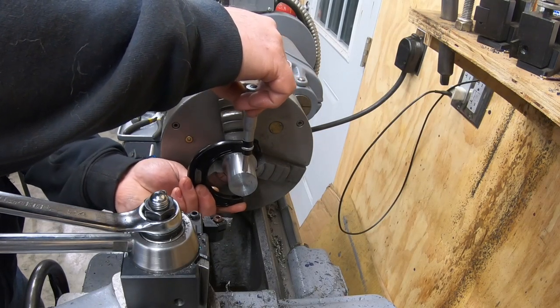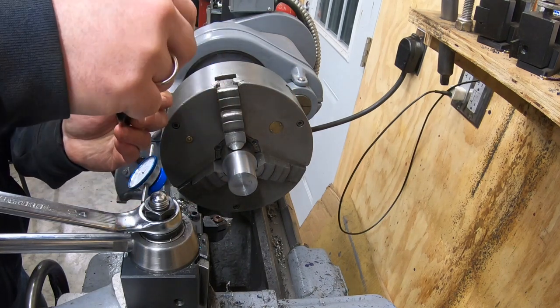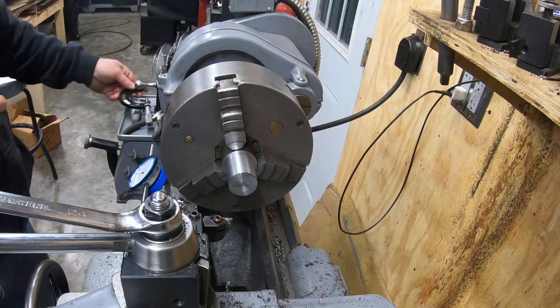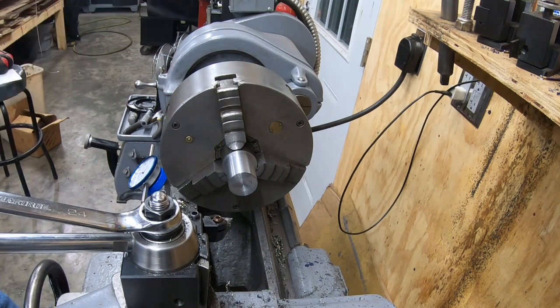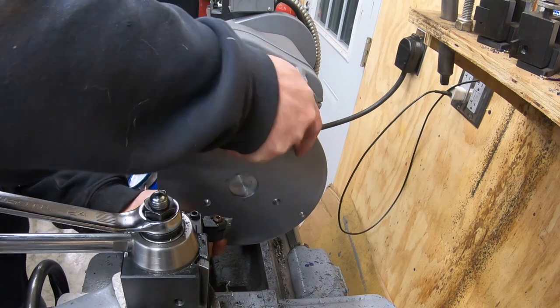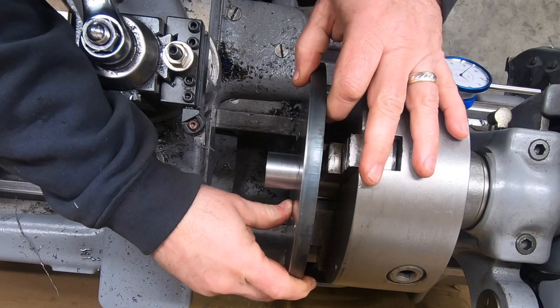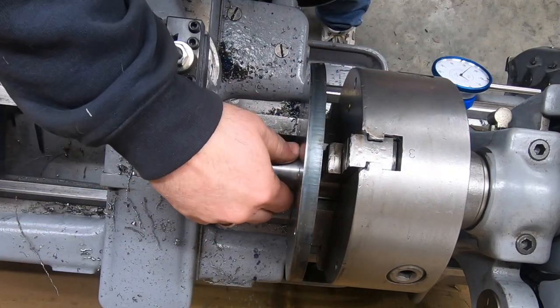Now that I'm getting down to the final dimension here, I'll check it with the micrometer, and if that reads the way I expect it to, I'll use the bore in the adapter plate to be positive, and that is a perfect fit. It's exactly what I wanted. Nice slip fit.